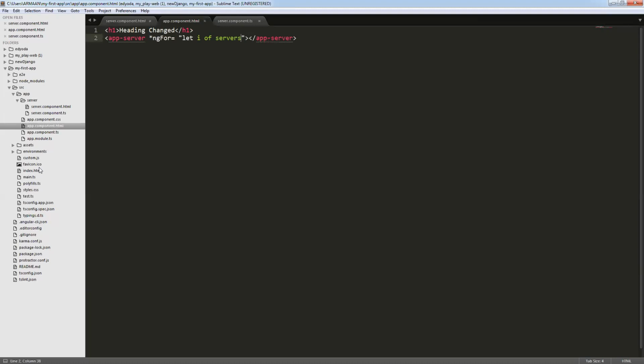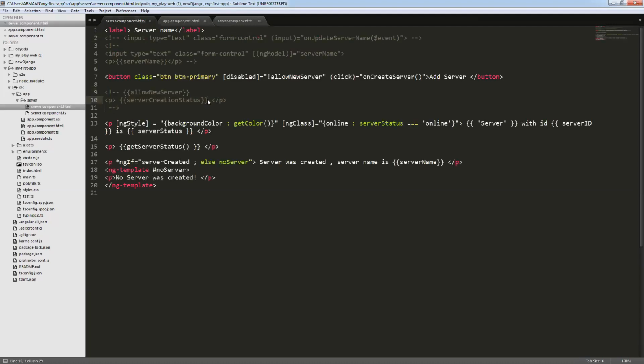I don't want this. I want the server name. Initially we did, right? We were displaying servers. So we have to print both server name and server creation status there. Server name and server creation status. No, not necessarily, so yeah, maybe both. That's fine.